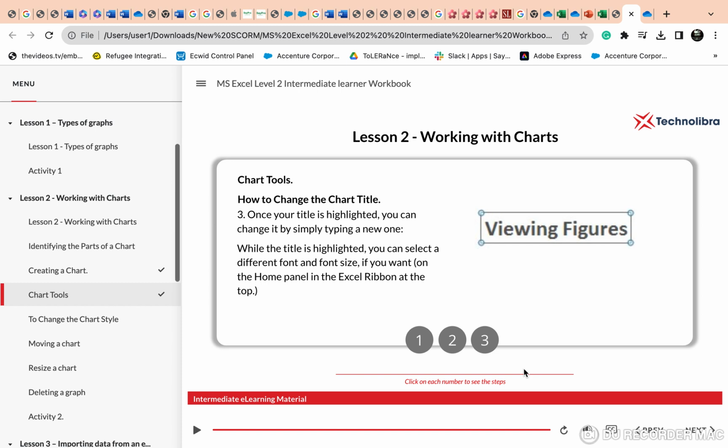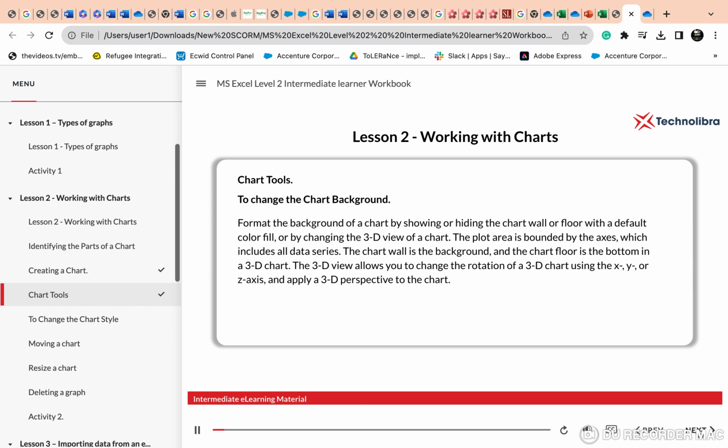Then also ensuring that after each and every topic we have activities. It could be multiple choice, it could be open-ended questions where they are responding. We also have a part at the beginning of every topic which says it's recommended to have Microsoft Excel opened or launched on your computer, so that they know that as they learn this, they can practice it in their Microsoft Excel program. Those are the four things that I've seen that are quite vital for us to look into.